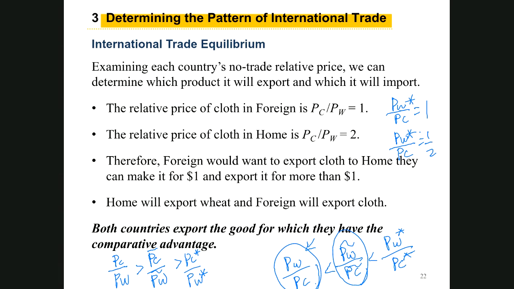So what does it mean? After the free trade, for the foreign countries, this is their opportunity cost, the cost for them to produce the clothes. This is the revenue that the firms in the foreign country can get. So that's the reason why after the free trade, the whole endowment of the foreign country will be put into the clothes industry. So both countries export the goods for which they have the comparative advantage. It's coming from here.